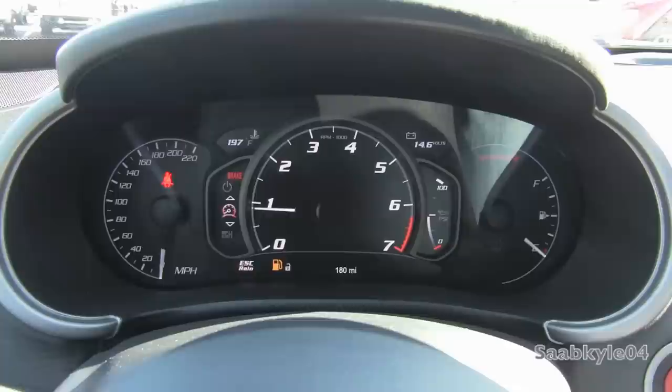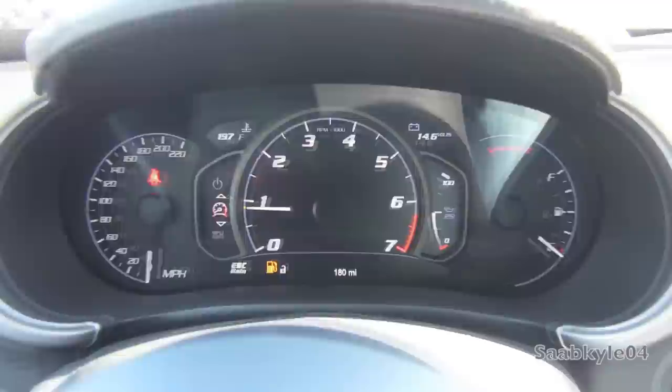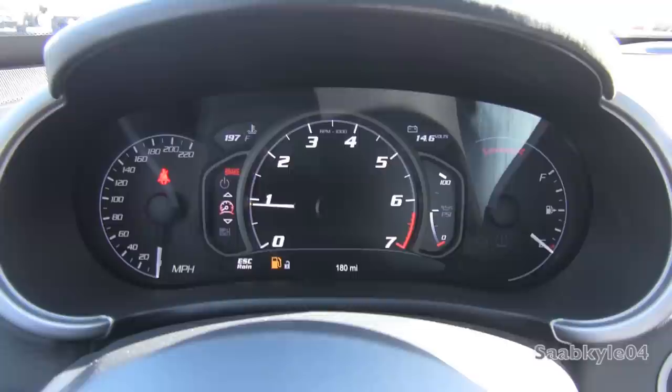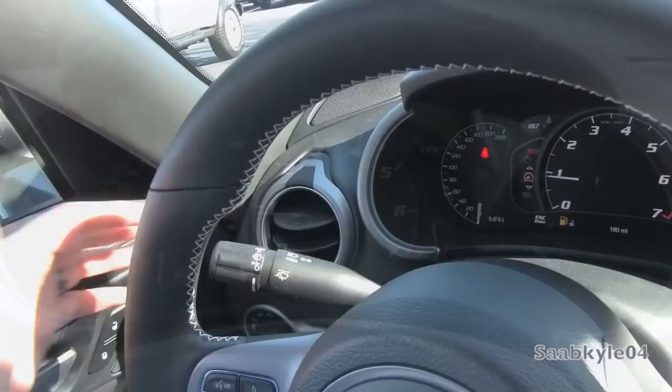The speedometer, as well as vehicle fuel off to the far right, are traditional analog gauges, but all of these in the middle are totally reconfigurable, as you saw earlier. You probably also noticed during the exhaust portion as well, when you actually rev the vehicle, it puts a little tick mark where the RPM was that it stopped, just momentarily. It's a pretty neat little styling cue. The last vehicle I saw it on was a Lexus LFA. Your wipers are located off to the left and your turn signal and high beam stalk. But all in all, that's pretty much it.